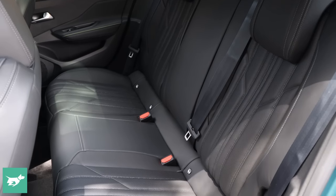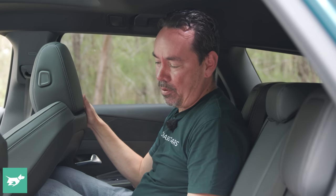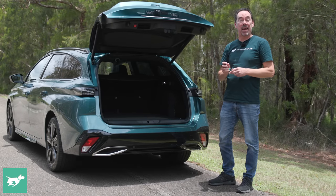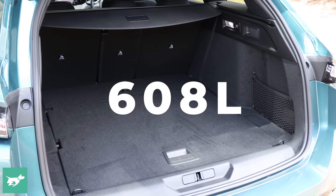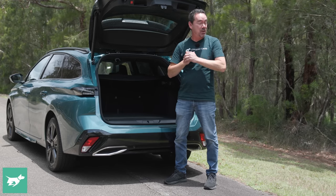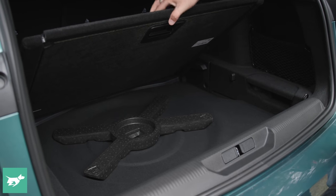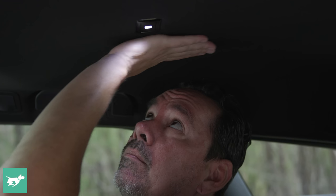The rear seats look great but aren't really that comfortable, and the panoramic roof doesn't extend all the way back, so it is a little claustrophobic. You do get dual rear air vents and dual USB-C ports, though there's no fold-down armrest, so no cup holders as a four-seater. There's a handy motion-sensor power tailgate, and once open you can see why the second-row room is so compromised. Boot space is a whopping 608 litres — bigger than many small SUVs and some medium-sized ones. When you stow the second row the floor becomes almost completely flat, liberating 1,634 litres. You can tilt the floor too, and there's storage underneath big enough for a space saver, though Peugeot hasn't fitted one.